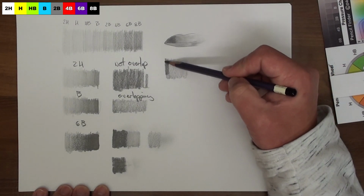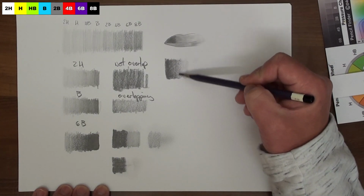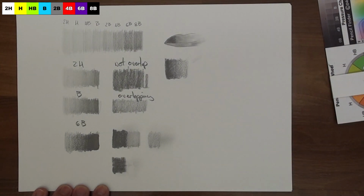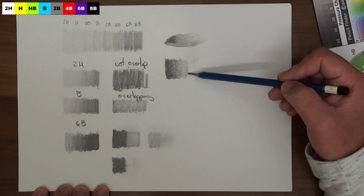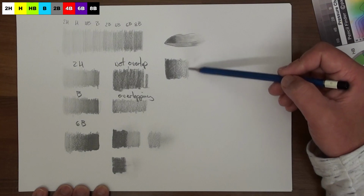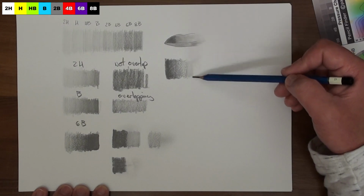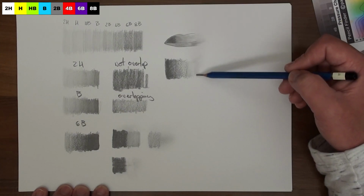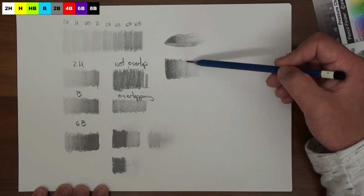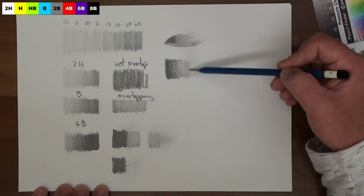You know what? Let's do this guy dark over here. So we do a full tonal range in this one. I'm going to go lighter and lighter and lighter to there. And now let's go over to a softer pencil, or a harder pencil, sorry. So let's say maybe go over to a B. We continue over here. So we've got the same tonal value initially. I'm pressing lighter and lighter and lighter. So now we've used different pencils, we've used varying pressures.